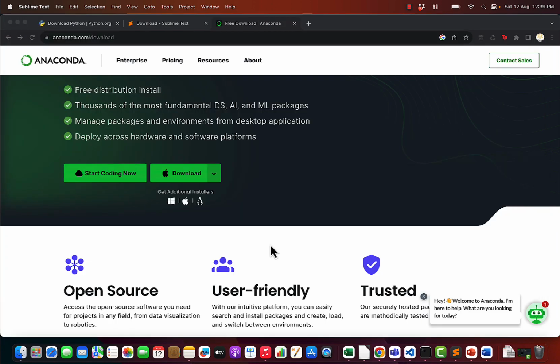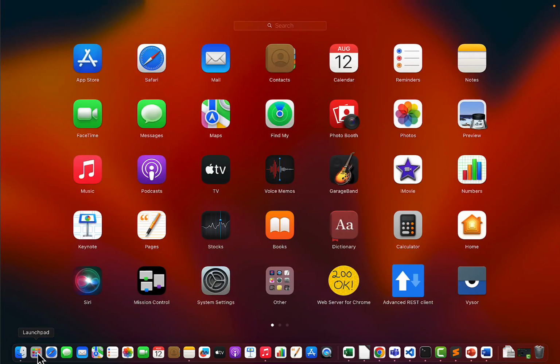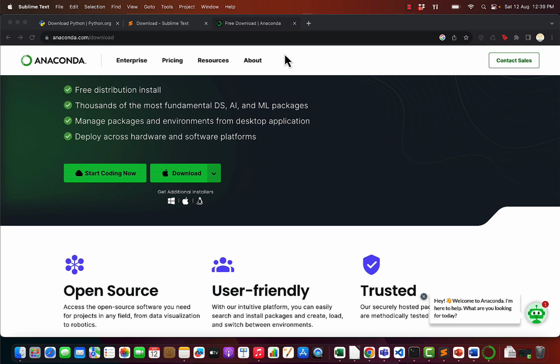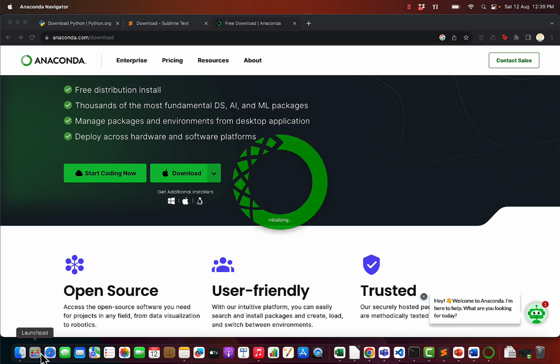Now what we are going to really use is Anaconda. Once you are done installing your Anaconda, if you're on Windows, you go to your start menu, you search for Anaconda and then work with it. Since I'm on Mac, I come to my applications menu, my launchpad, and then I click on Anaconda, then it opens up.